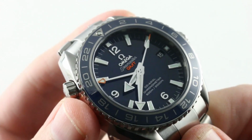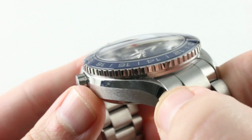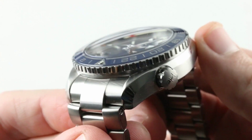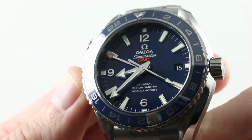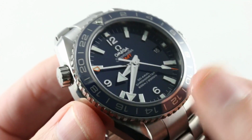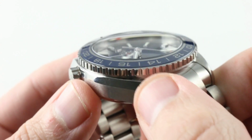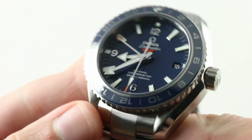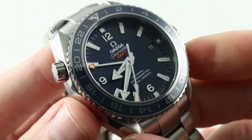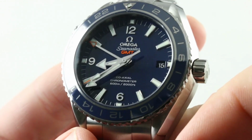Grade 5 titanium is wonderful because it gives you the lightness of titanium. It gives you the potential for polished surfaces that doesn't exist on grade 2. And it is, in practice, harder than most steels. 316 steel, used by most watchmakers, is going to be more scratch prone than grade 5 titanium. So you have a watch that is both lighter on the wrist and more scratch resistant. It's also hypoallergenic, so if you have an issue with a latex allergy in rubber or a nickel allergy in steel, this could be the dive watch for you.